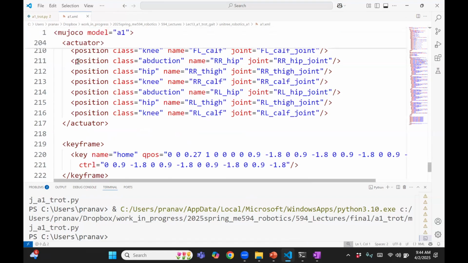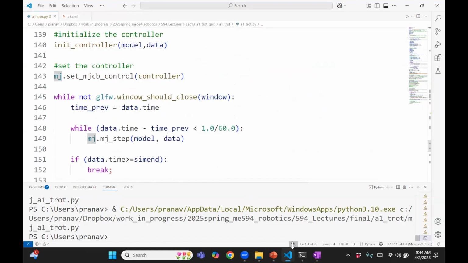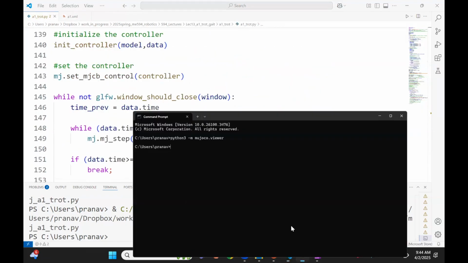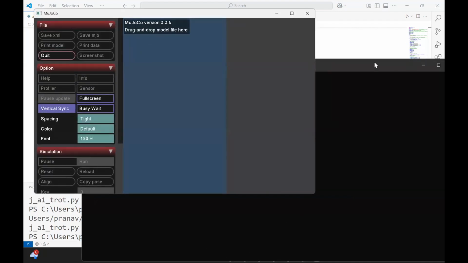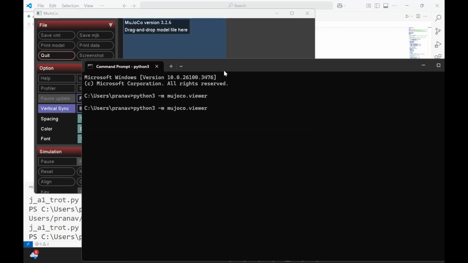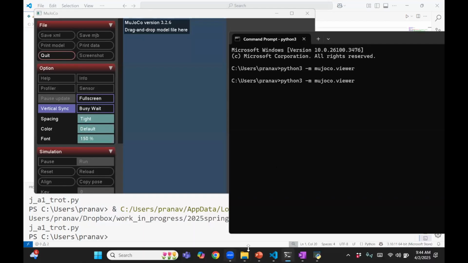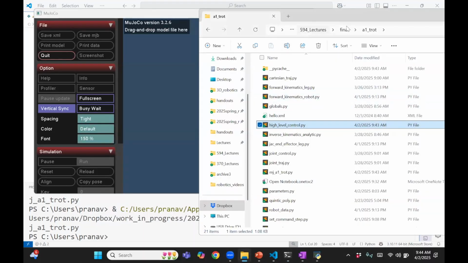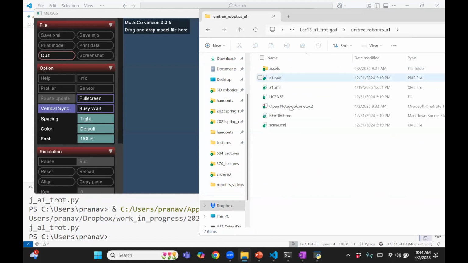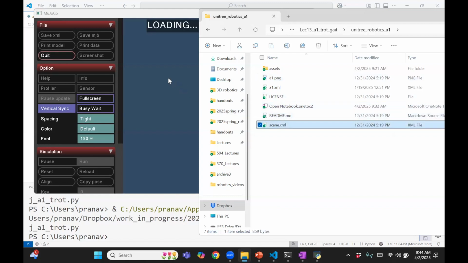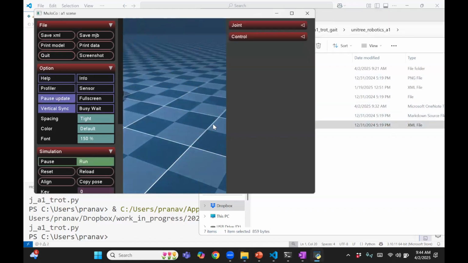Okay, so as I said, we can also load this using the MuJoCo viewer, and that actually might make it easier. So here is the MuJoCo viewer. Let's drop the scene file. Okay, so it falls here too, but then we can fix that.